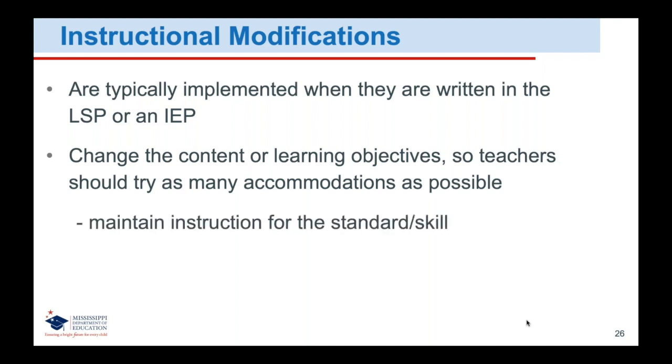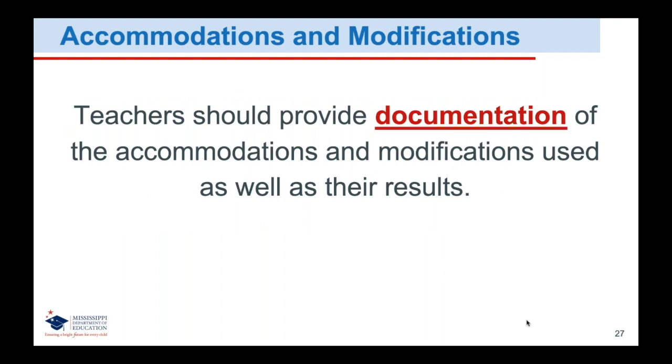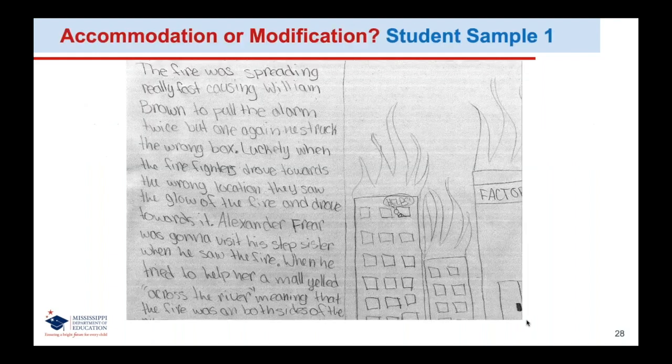That's really important. So again, we want to maintain instruction for the standard or skill. There may be times when we need to modify the reading material level in order for the students to be able to access the content information. Whatever we do with accommodations and modifications, we need to make sure that we document all the accommodations and modifications that we use, as well as the results, because we may find that there are some accommodations written on a language service plan that students no longer need. So we want to make sure that we're taking them out as needed.